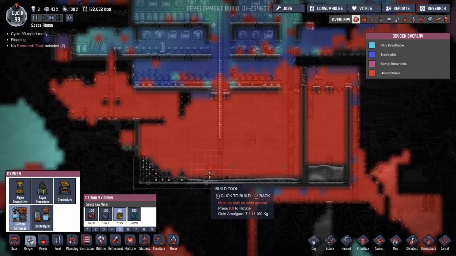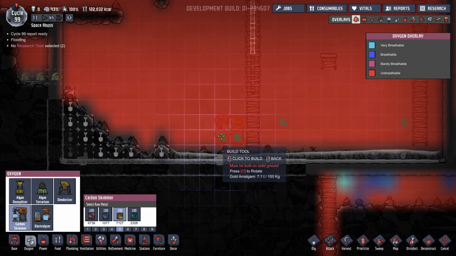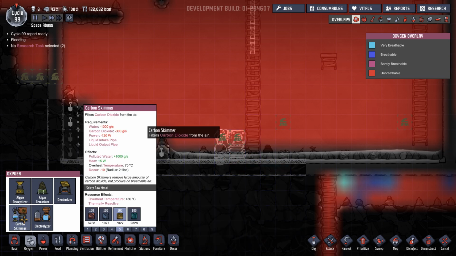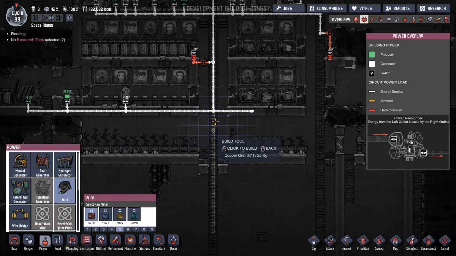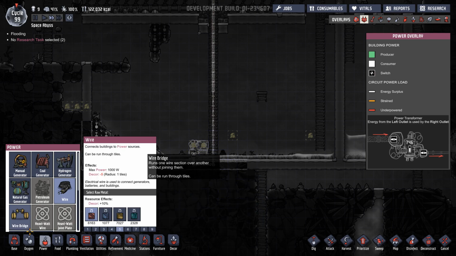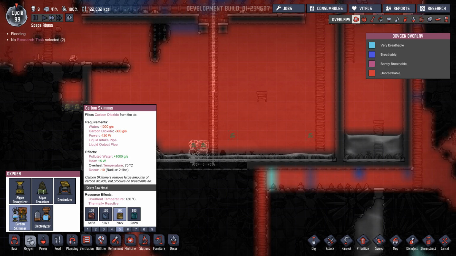Carbon skimmer. I'm hoping that's not going to be a problem in the water. I'm a bit concerned about that. But let's put that there anyway. How much is that going to deal with at a go? 300 grams a second. Just out of interest, what are my coal generators putting out? 20 grams a second. Oh, okay. No, that's fine. Power could be an issue. How much power does that carbon skimmer need? 120 watts. Pretty much the same as everything else.